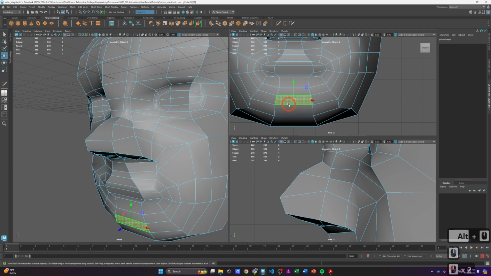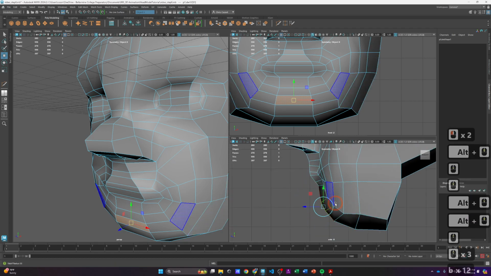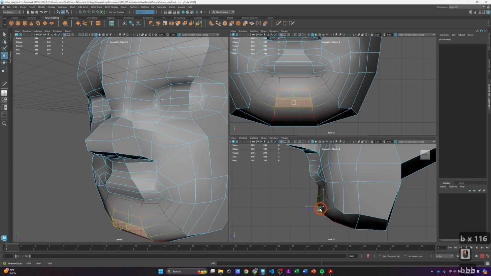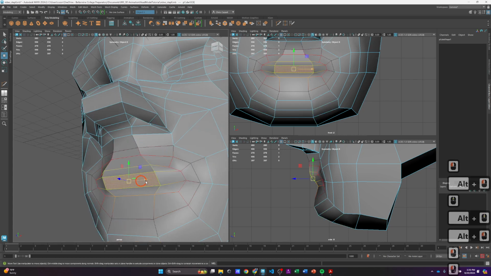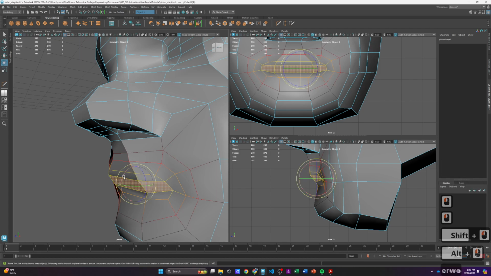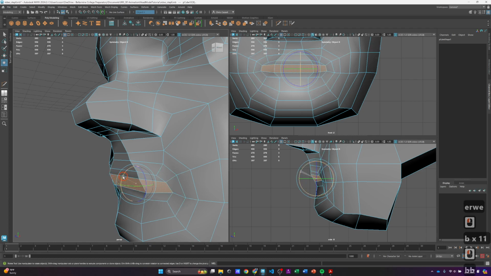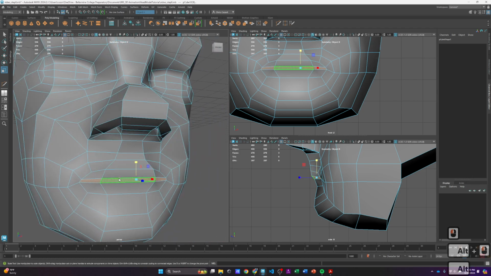Another thing I might do here is bring the chin out, so I'm just going to do that, and then I'm going to open up soft select by tapping B or holding down B in this case, and then moving the structure out a bit so that we have that going on there. These three bits will ultimately be the interior of the mouth. So I think what I'm going to do is rotate this without soft select on, and then scale it down a bit more.